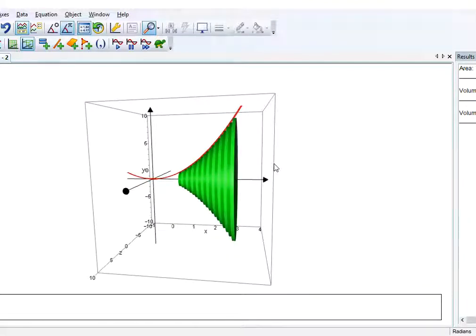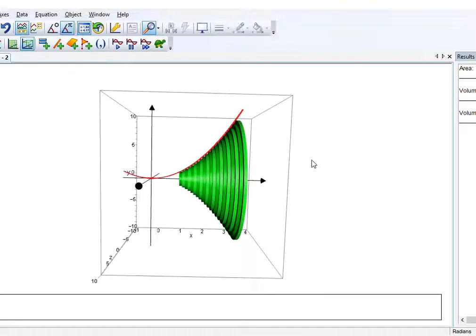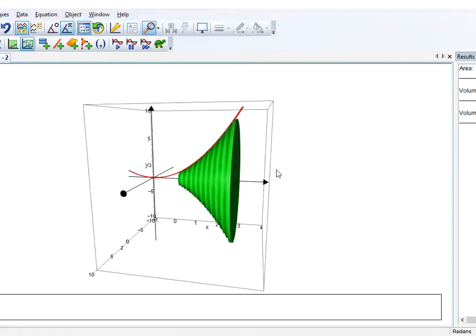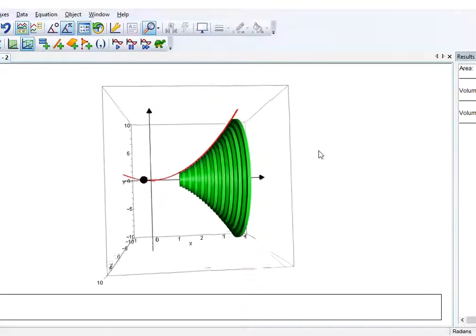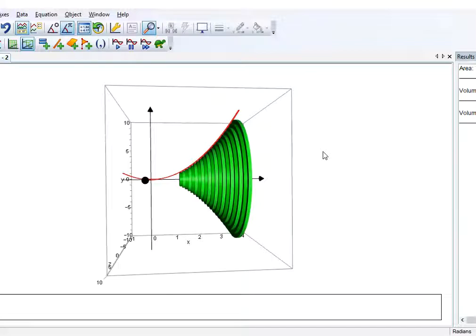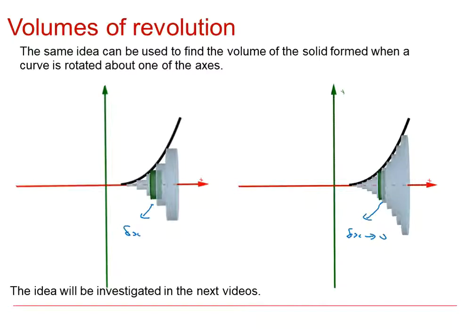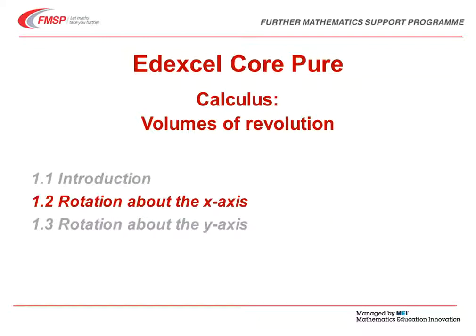And if we let delta x tend to 0, we will end up with an exact volume generated by rotating this curve about the x-axis. So this idea will be investigated in the next 2 videos. So in the next session we're going to be rotating the curve about the x-axis.